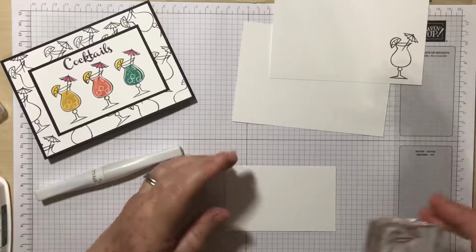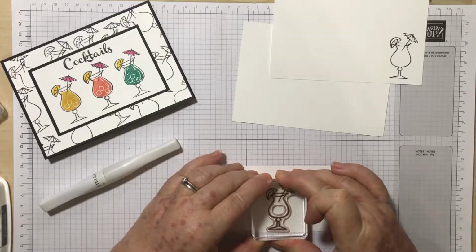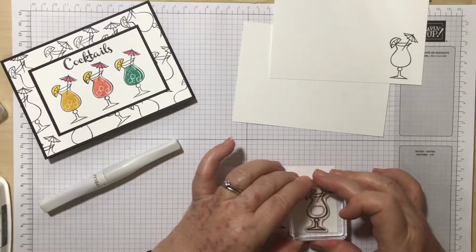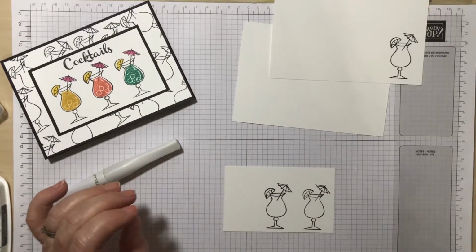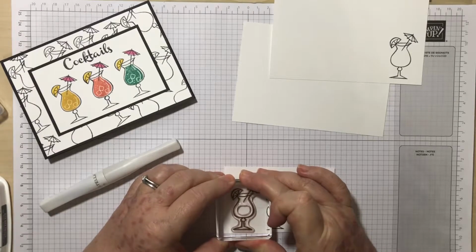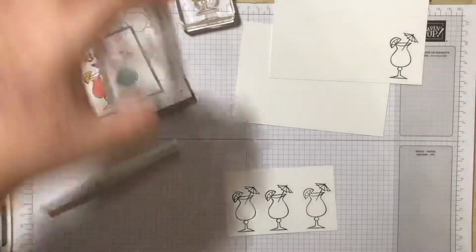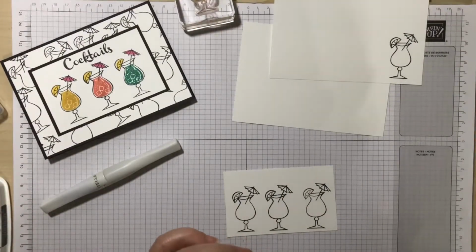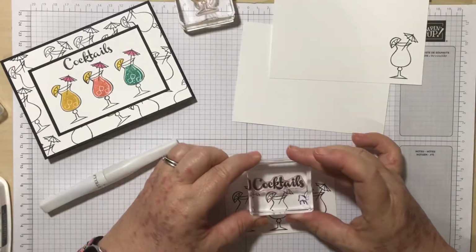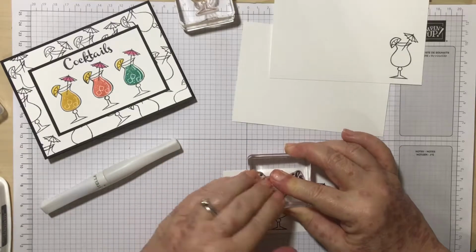And then we need 3 for the front here. So what I did was I did 1 roughly in the middle, and then 1 either side, more or less level. But they are sort of a slightly cartoony glass, so they don't have to be perfectly level. And then I'm going to add my cocktail stamp to this. So just checking it is cocktails, just towards the top there, again in the middle.